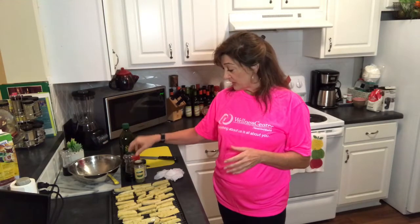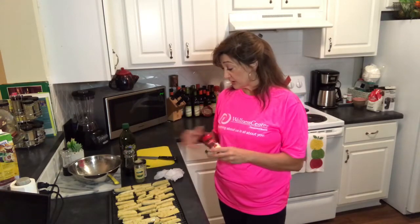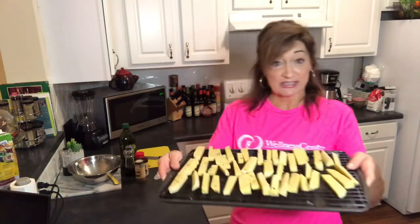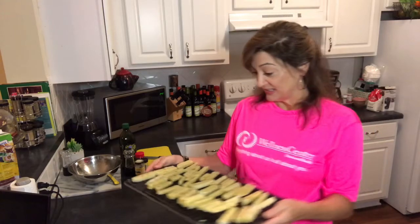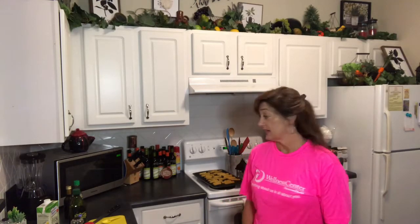In a mixing bowl I put two tablespoons of oil, a sprinkle of red pepper flakes, regular pepper, a quarter teaspoon of salt, and a half teaspoon of rosemary, then mixed it all together. I cut the fries in different sizes to test which I like best - some are skinnier. I preheated the oven to 425°F (the recipe says 220°C which converts to 425°F, so make sure your oven is set correctly). I'm going to pop them in the oven and cook them for 20 to 25 minutes until they start turning golden brown.